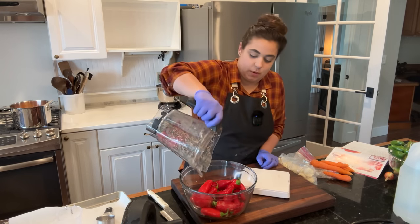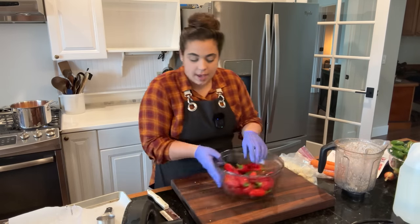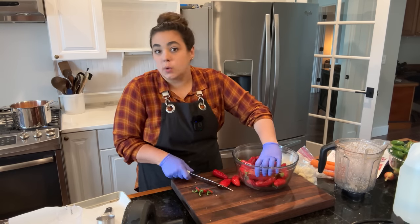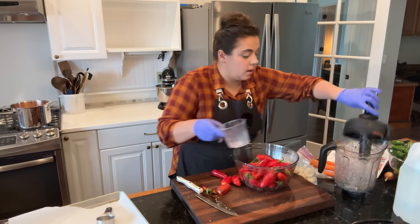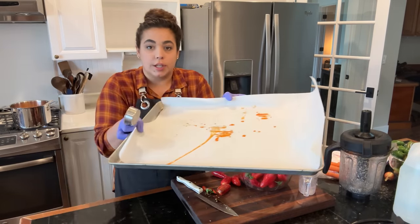And four recipes' worth. Okay, so we're quadrupling this recipe. So I'm gonna go ahead and cut the tops off these jalapenos as well. And again, it says to weigh it out and then cut the tops off, so I'm just following the recipe. And right here, I've got a cookie sheet with parchment.